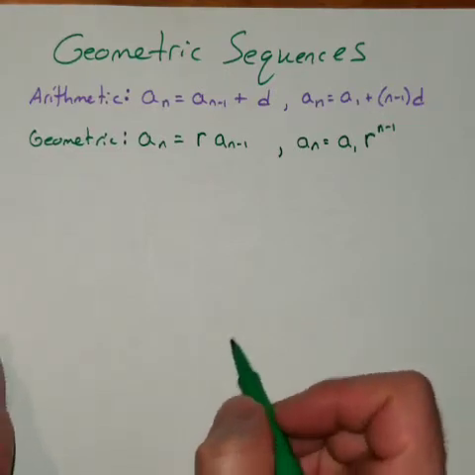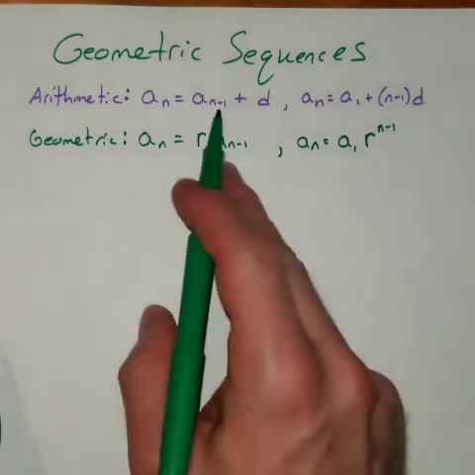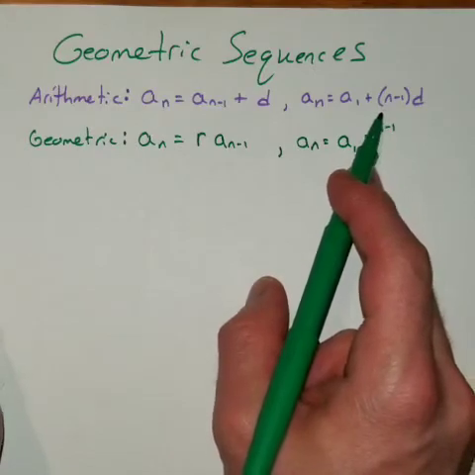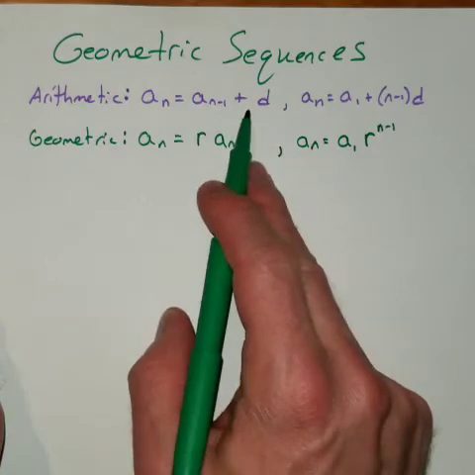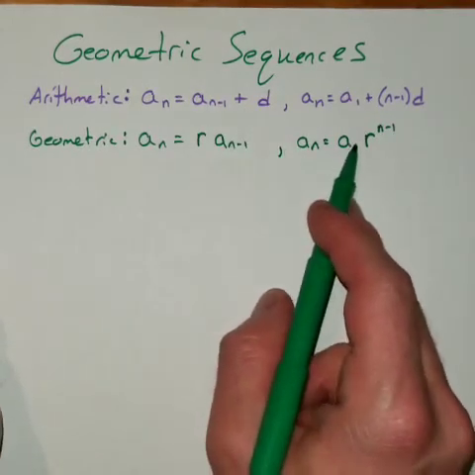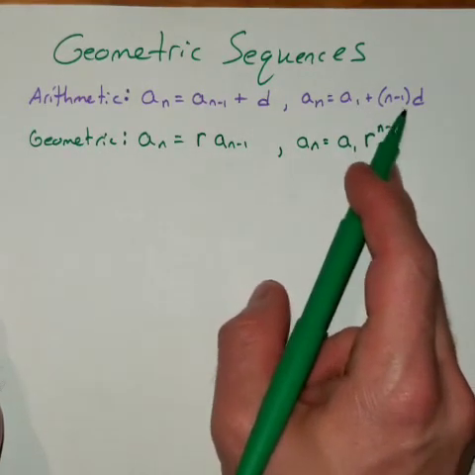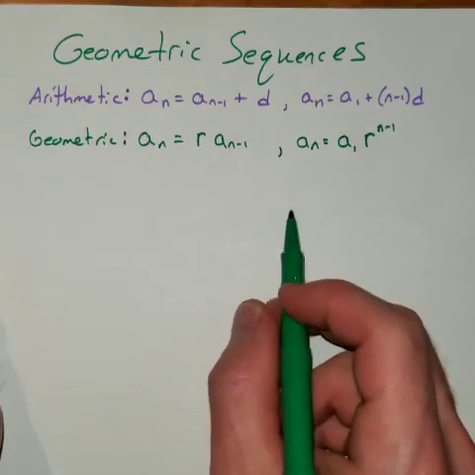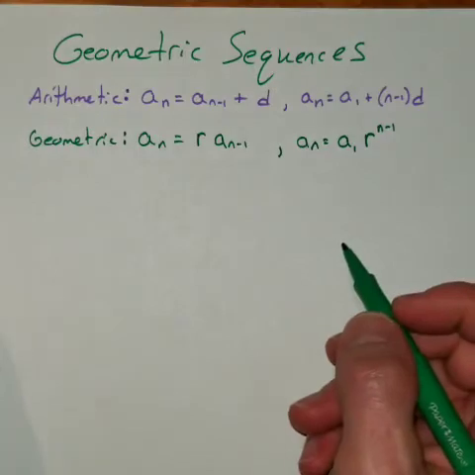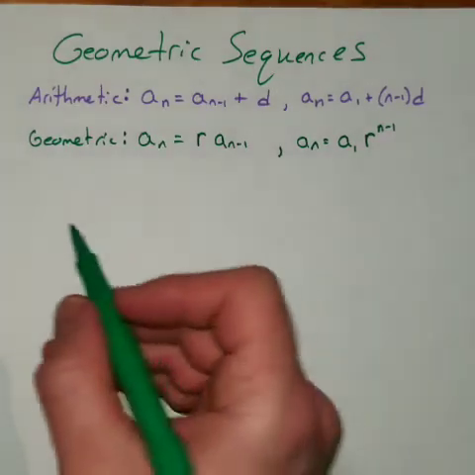Okay, so these are the two formulas. They're structured very similar to the arithmetic formulas, except again, we're multiplying instead of adding here, and we're multiplying instead of adding here. Oh, and then instead of multiplying, we're doing an exponent. Okay, but everything else is essentially the same. Now let me give you an example.